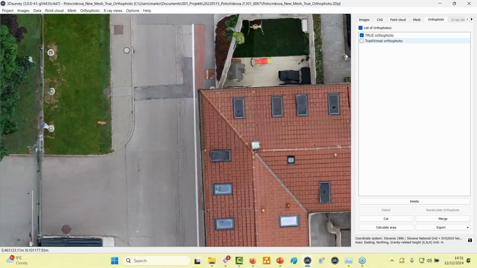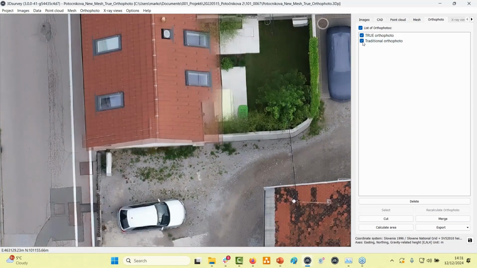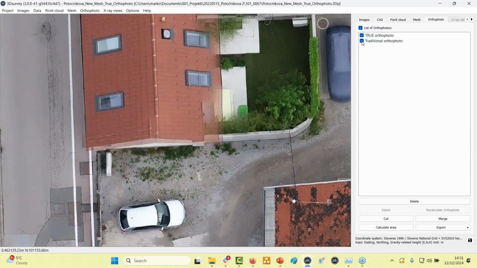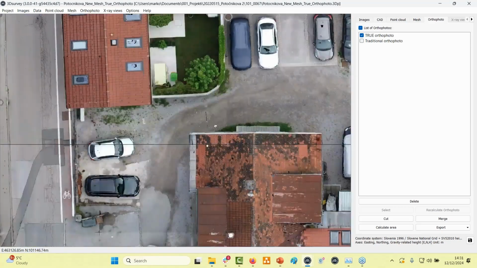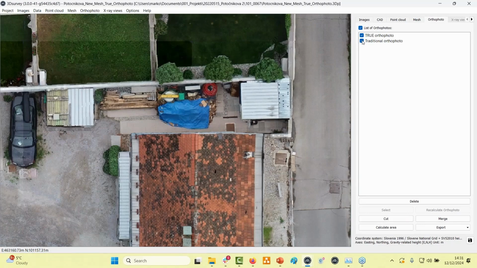This is the right position of the roof. And again, here maybe even more visible. This is the traditional orthophoto. This is true orthophoto. Traditional orthophoto, true orthophoto. And the higher the buildings are, the more visible this effect is.